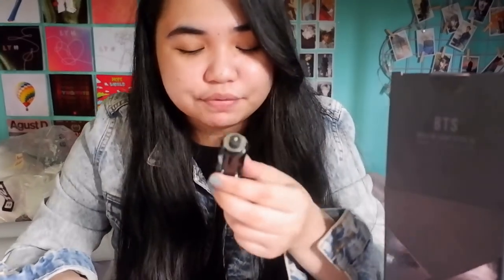It's the same as the lightstick for EXO, so it needs three triple-A batteries. Let's put it back here. There's a small spot here where you attach the strap. When turned on, it's color blue and it blinks — super bright. Even here in the light you can still see it. In the middle position the button is off. When pushed up it turns on steady — really bright. If you want it to go blinking, you just press the button, and you can go from fast blinking to slower blinking.